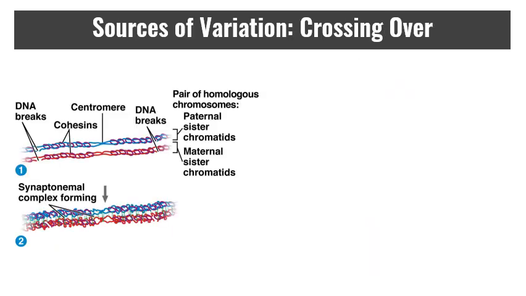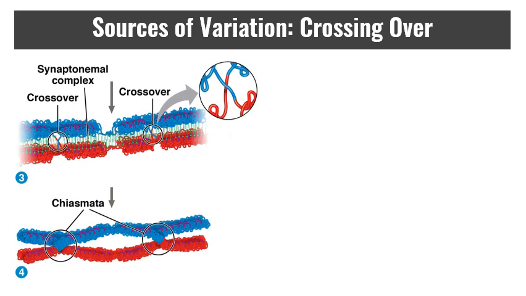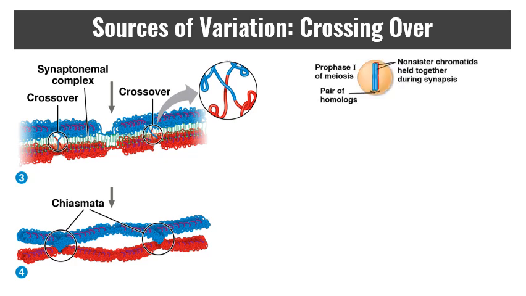So where does the actual variation come from in sexual reproduction? Well, crossing over is the main one. When those sister chromatids, homologous pairs, come together to form the tetrad, they overlap in prophase 1. So it forms a structure called the synaptonemal complex. The synaptonemal complex will literally be an overlapping of the chromosomes, and these chromosomes are fairly fragile, and so where they cross over, they can break. The crossover points are called chiasmata. So those breaks will reattach in random ways, creating a major source of variation.